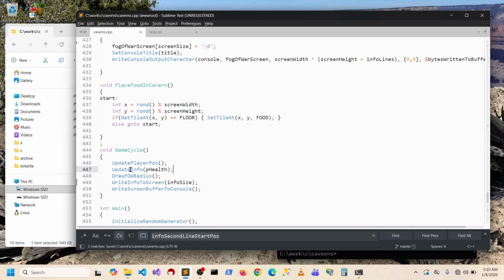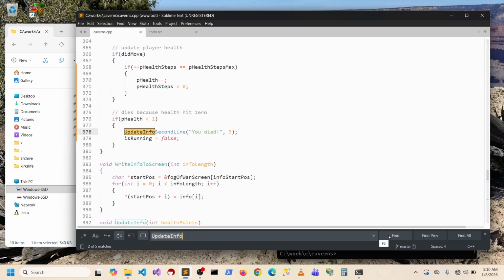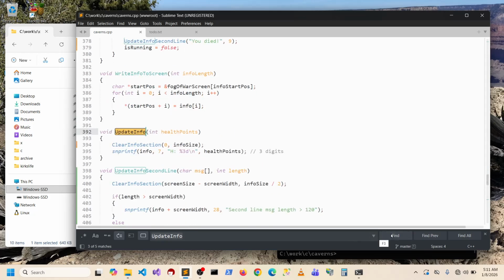So let's go to update info, as we add more things here. Okay, update info second line. Did not want that.